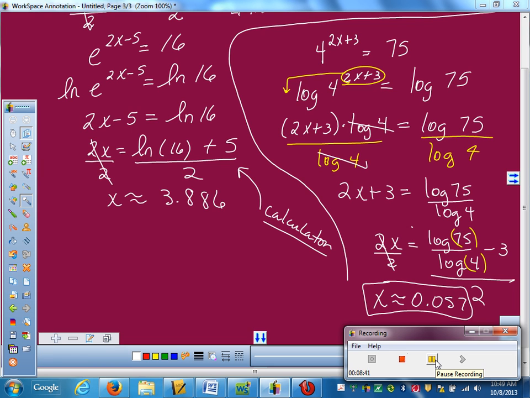Your log key on your calculator: if you don't put a base in, it'll work as base 10. Why can we make it base 10? I'm really confused on why we didn't do it when we had it up there in logarithmic form. It doesn't matter. You could have put natural logs right here and used natural logs all the way through it, and you still get the same answer.